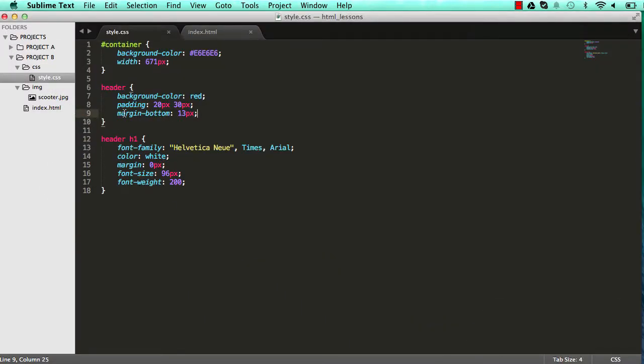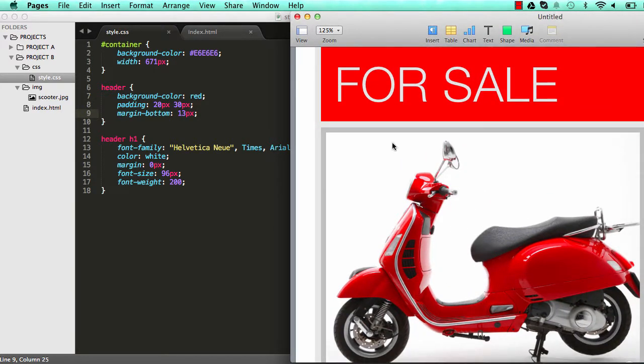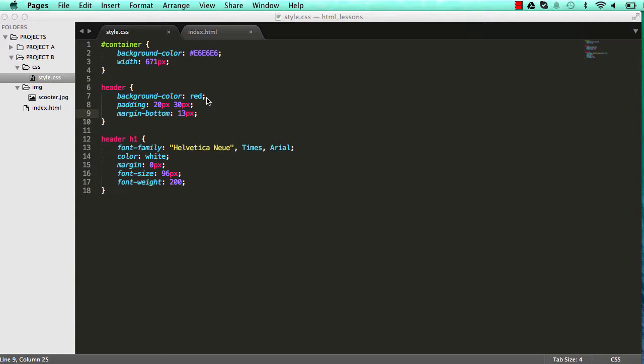So in this lesson, we've written some styles, and we've styled our header, a few new things we've learned in this lesson, or revised at least. So everything's coming together just fine. I think I'll stop this lesson here. It's a nice place to stop and reflect on what you've done and learned. And in the next lesson, we'll jump onto the middle section. And I will see you there.